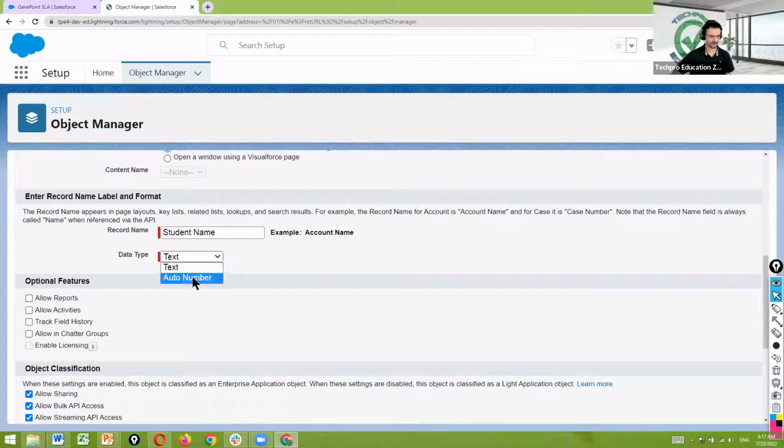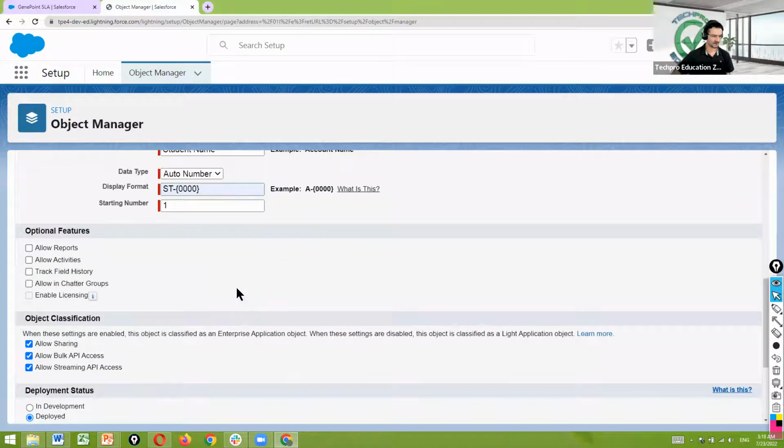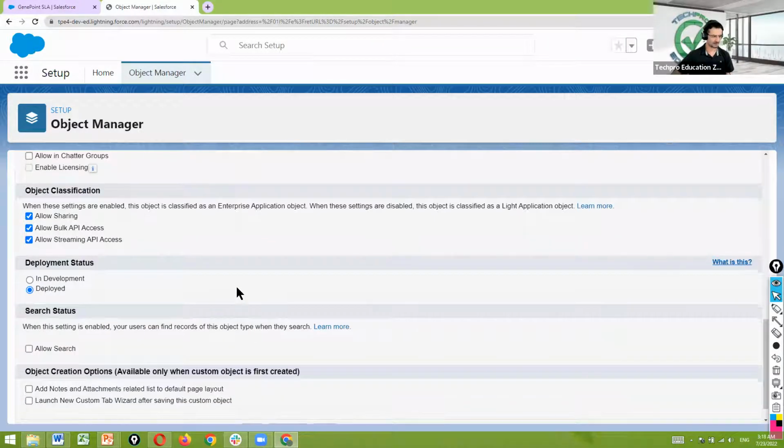In here, change it to auto number and call it something like that, ST000, and the starting number should be 1. Okay. So for the optional features, not important, just leave all of them.